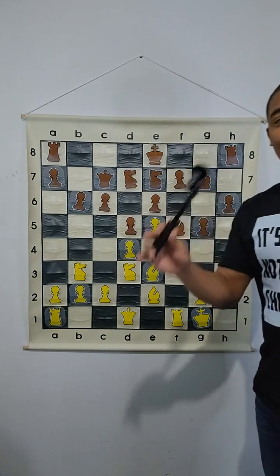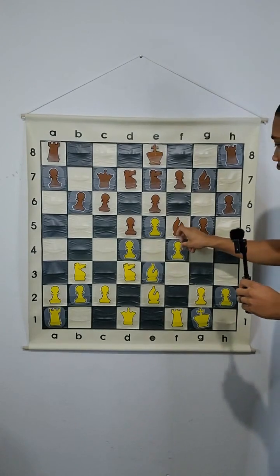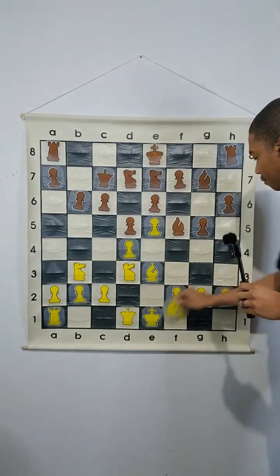Hopefully I got all of that. That was a lot of information about the advanced variation main line. Oh yeah, let me go over the bishop d3 line that y'all were talking about.